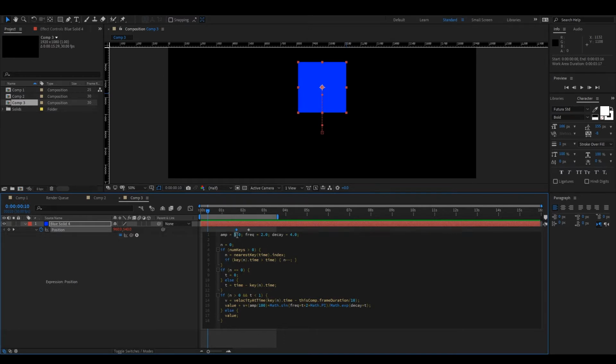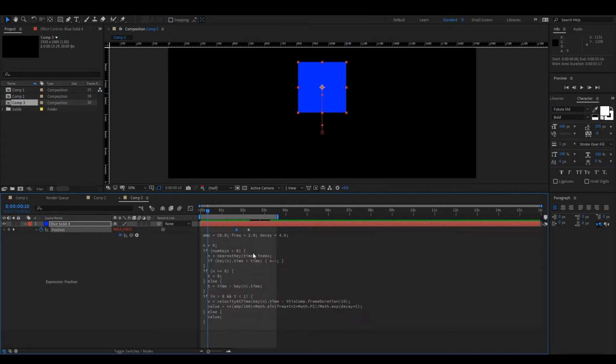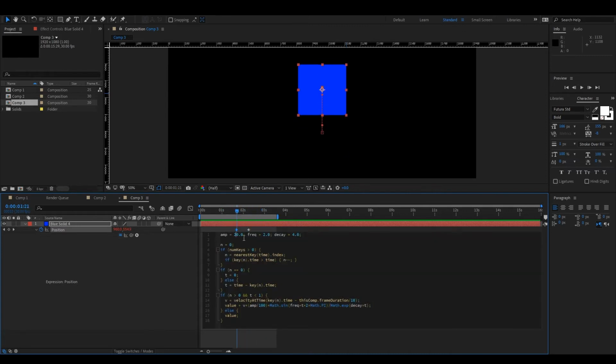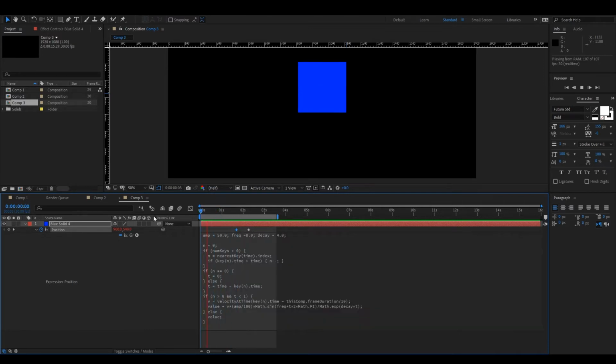If I adjust the amplitude over here, let's make this 20. The amplitude is the strength, so now this should make the bounce a lot stronger. The little bounce is bouncing a lot more. Let's make this even stronger, and let's make the frequency even higher. Let's make this 8, so this will be 8 times faster. Now we're going to get a way stronger and bouncier sort of thing. And that's even too strong.